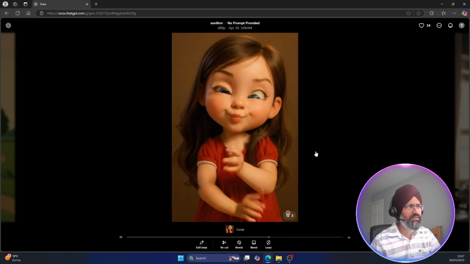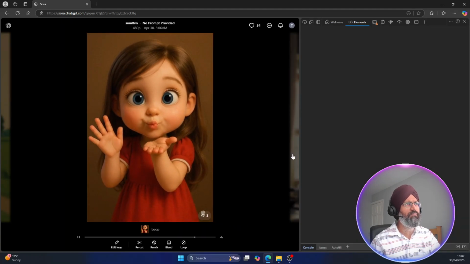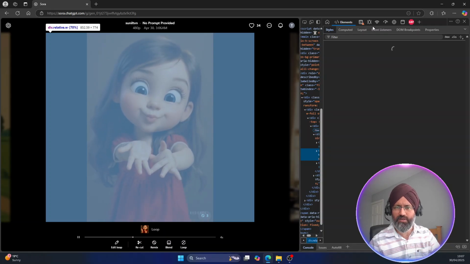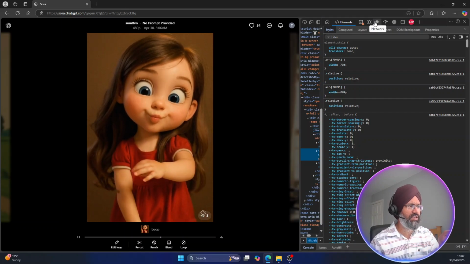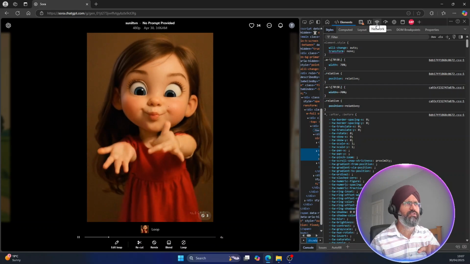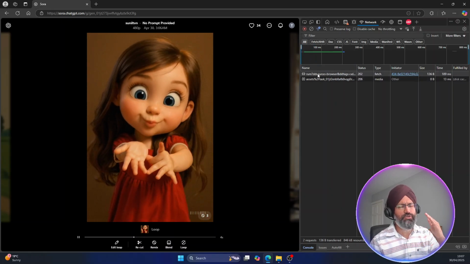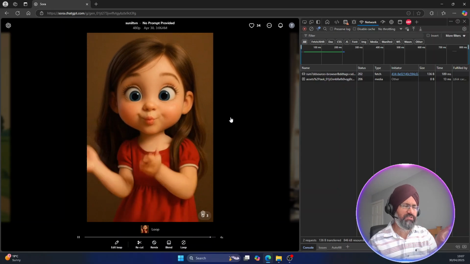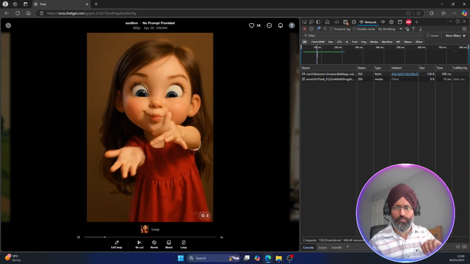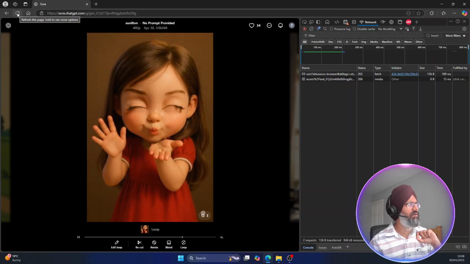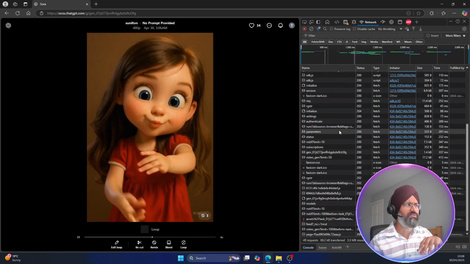What you can do is just right click and inspect, and when you do that, it will of course take you to the developer console. Click on this Network tab. It shows like this. I'm using Edge, but it's the same on Chrome and any other browser. In the network tab, it shows you all the files it loads. Because our page is already loaded, it's not going to show that. So once you have the developer panel open in the network tab, refresh this page. When you refresh, it fetches all the files related to that page.